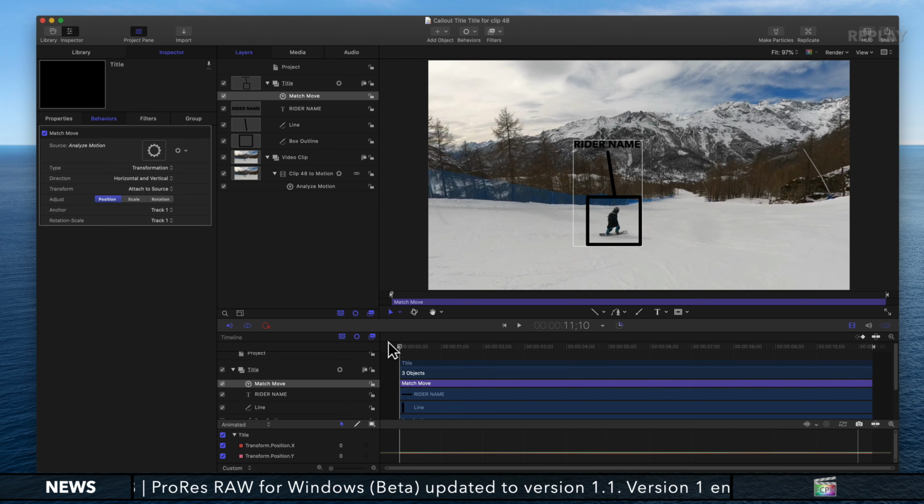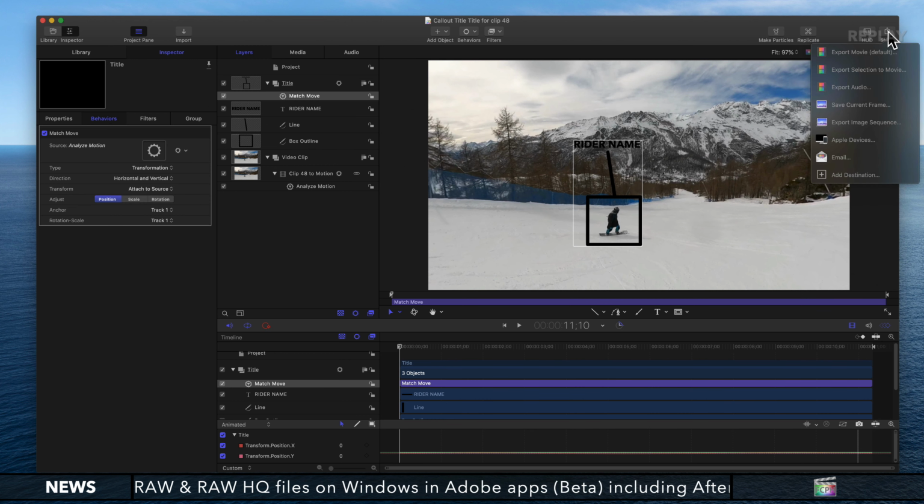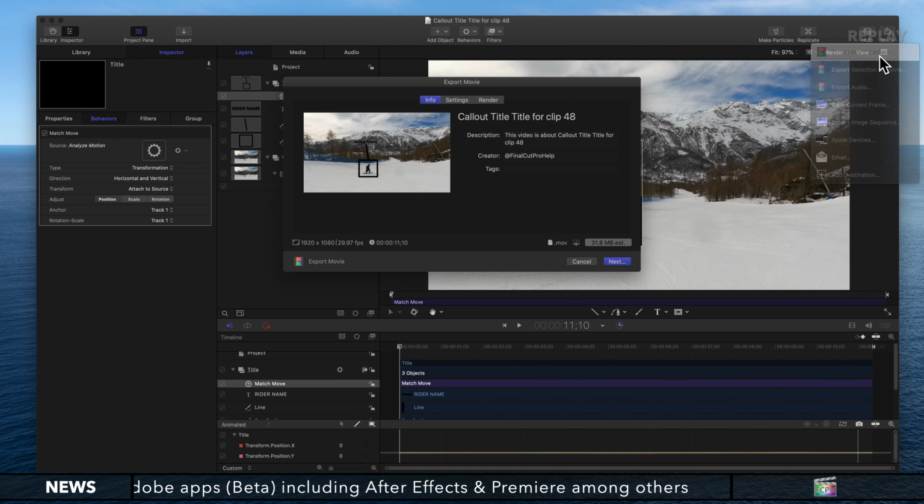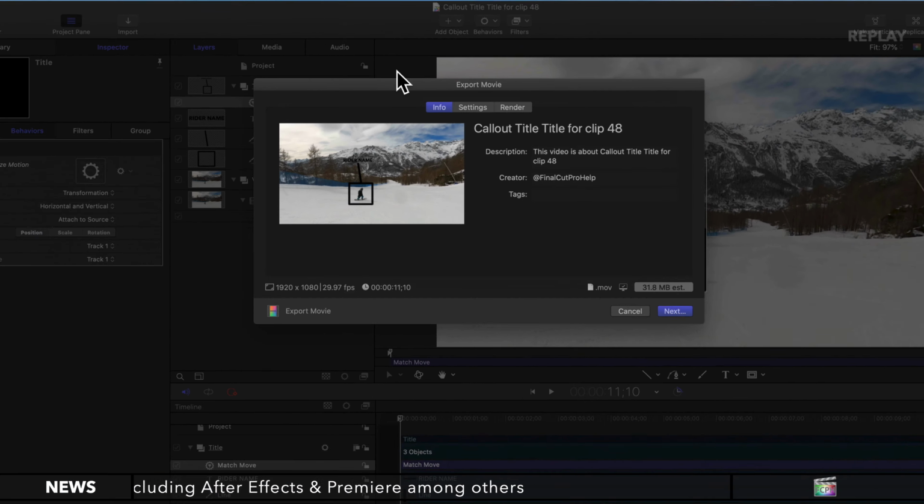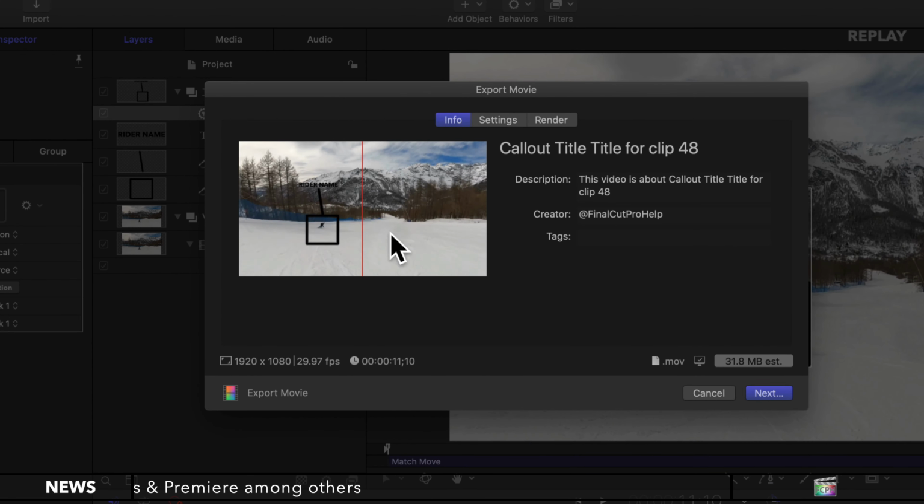Now I want to go back to Final Cut. So we've created something in Motion here. We like it. We're going to go back to Final Cut. So we need to share this back. I'm going to go up to the share menu, and there's an option here, just like Final Cut, to export your movie. And we get a little pop-up, and just like before, you want to make sure this stuff matches.